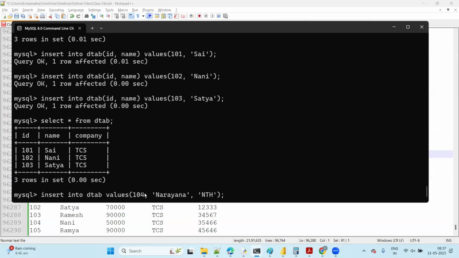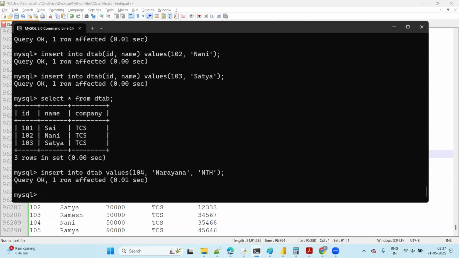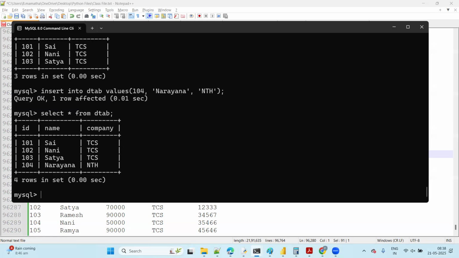So taking the three values, if you give our own value, then the default value will be overridden by that new value, guys. Observe here. That's all. If you don't give our value, then it takes the default value. If you give our value, it takes our value only, not the default value.